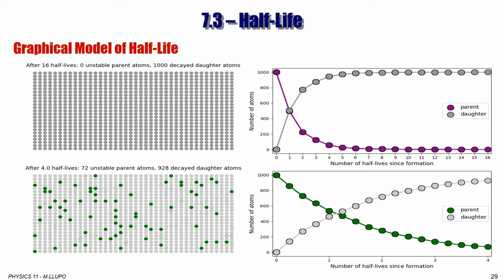So the mass is going to be half of the original substance, and the other mass is going to increase each time there's a half-life. And you see that different radioactive isotopes will have a different rate of decay, but the process looks alike.